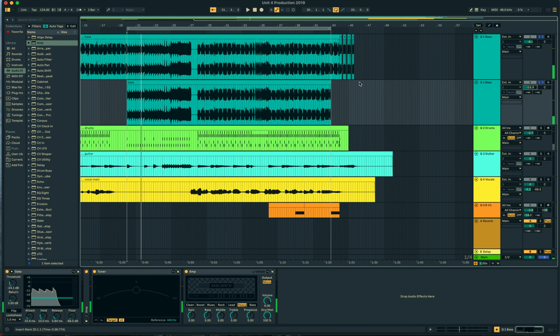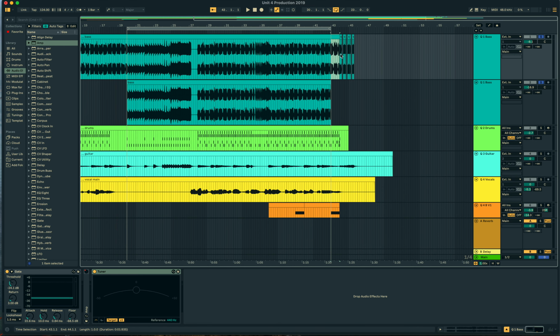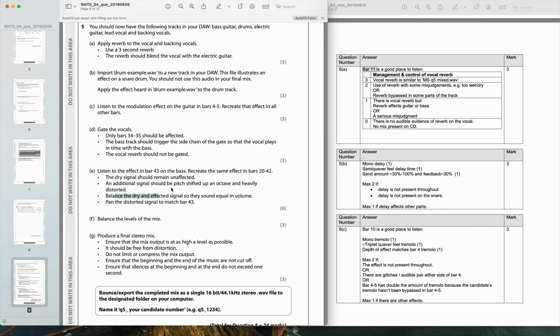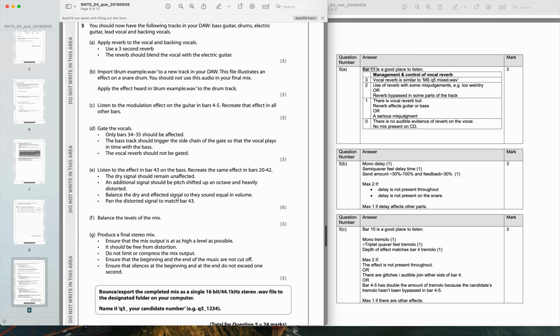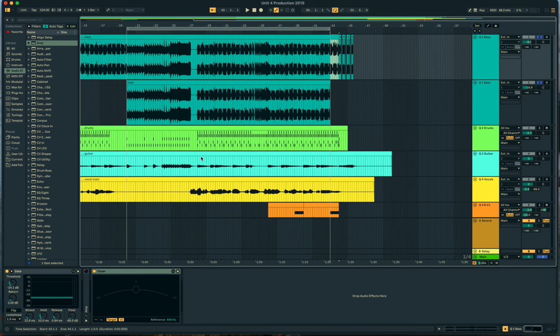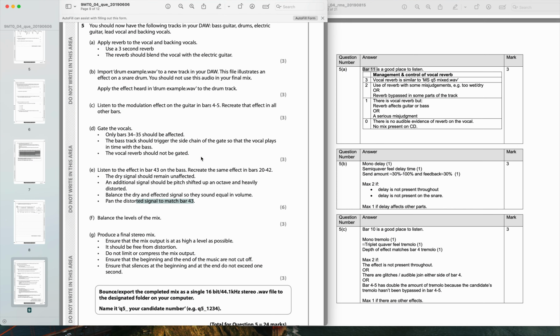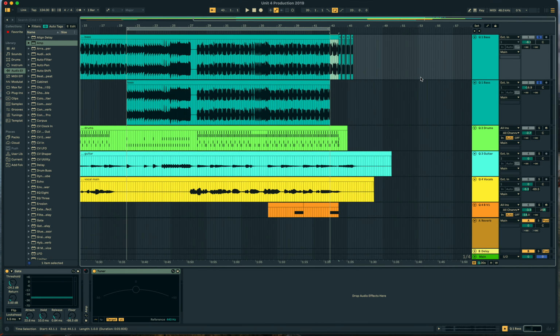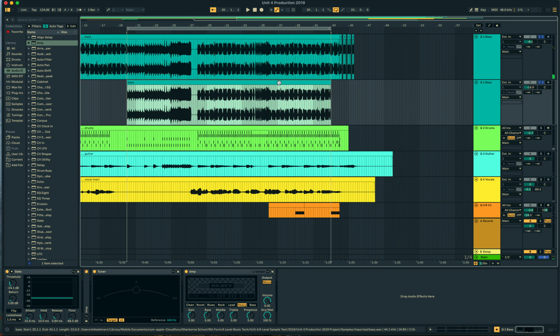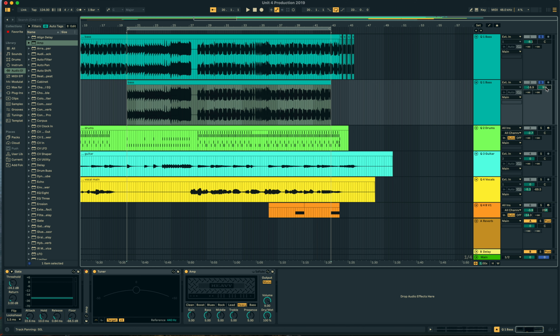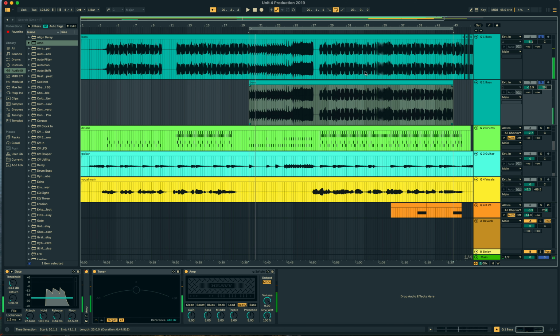And if you needed to, you can always go back to bar 43 and listen to what that sounds like. So now that you've got both of these, dry and this wet, they want you to pan this distorted part to match bar 43. So I think, if I'm not mistaken, yeah, it's left. So just go into your duplicated file, make sure that the C, which is center, goes all the way to your left. And that is it.